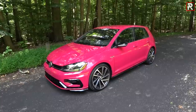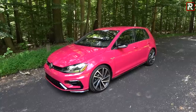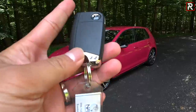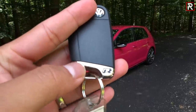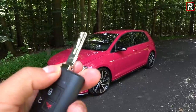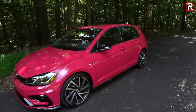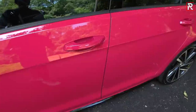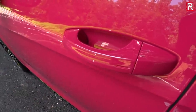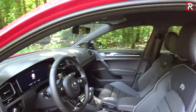Once you get past the pink exterior, let's get into the inside of the Golf R. The R version has a slightly different key — the bottom portion is metal with an R badge, still a traditional switchblade key. Volkswagen's intelligent access push-button start system comes standard. No remote start since this is the manual transmission model. As you approach the door handle, touching the front portion locks the door and touching the back unlocks it.